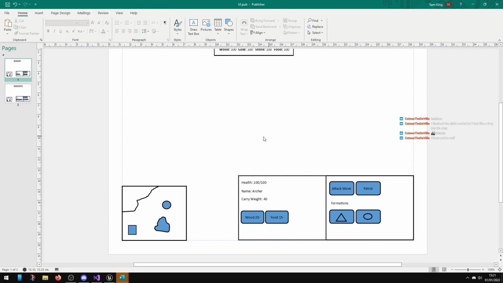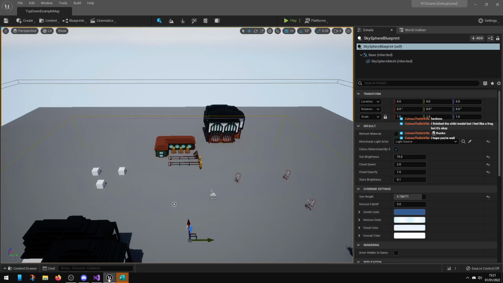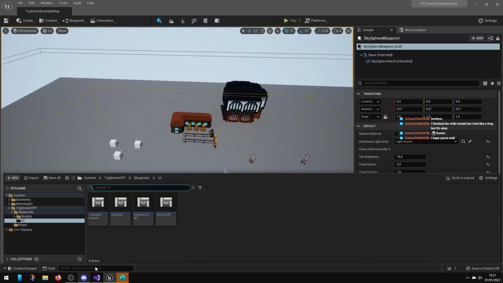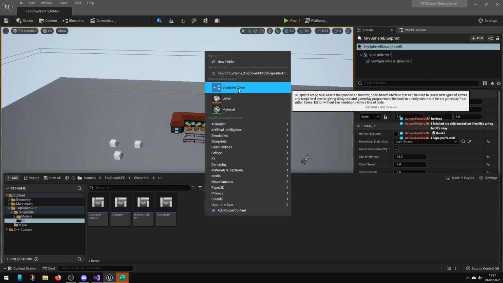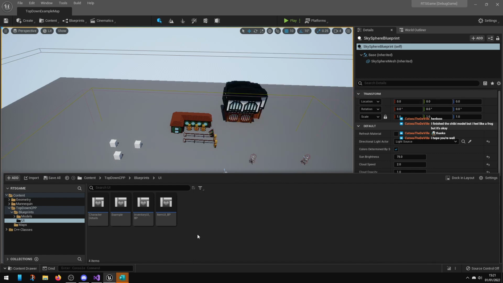At the very least, I'm going to make a box for the stats here and the inventory that sits inside a border that's like a grid or something. So let's do this quickly in here. What are we calling this?